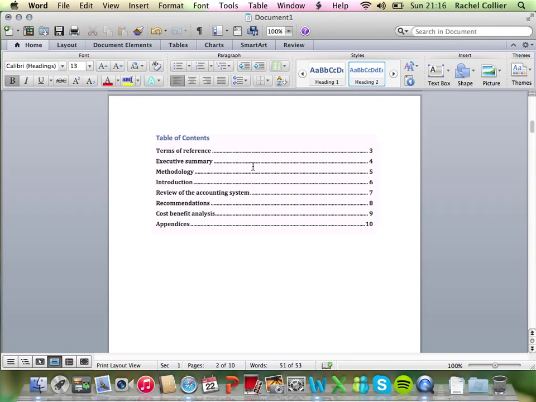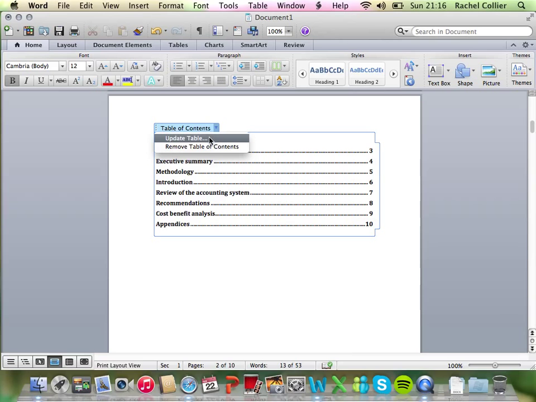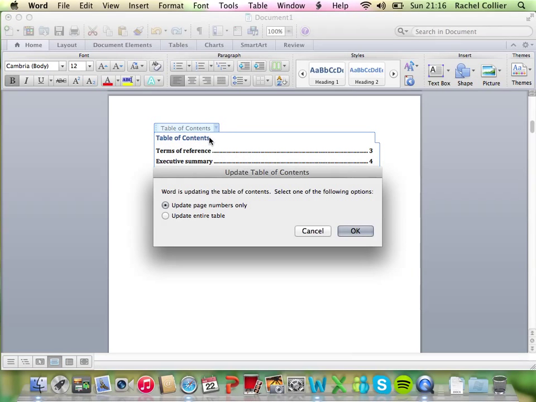okay, now at the moment we can see it's exactly the same, but if we click on our table of contents, select this arrow here and press Update Table. Now we'll be asked if we want to update the page numbers or the entire table. If you've just typed into your report and made your sections longer, you'll select just page numbers.